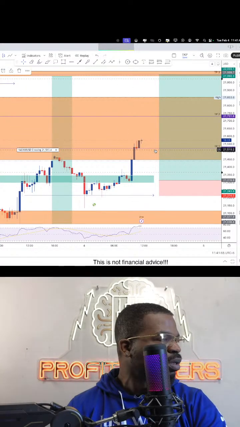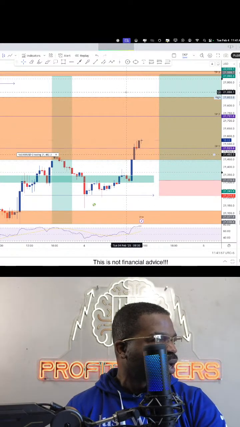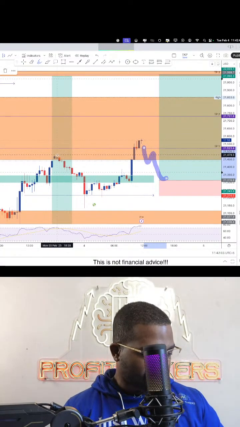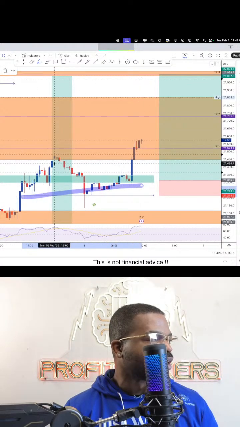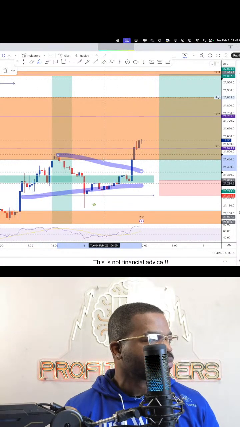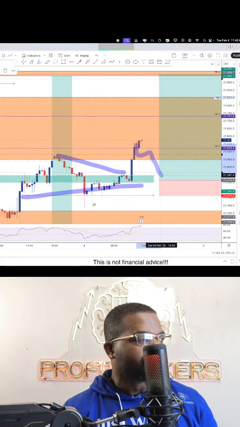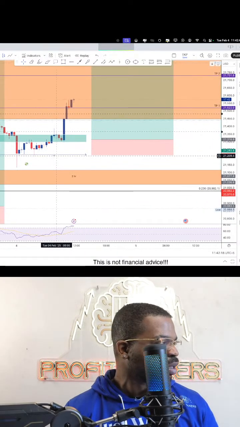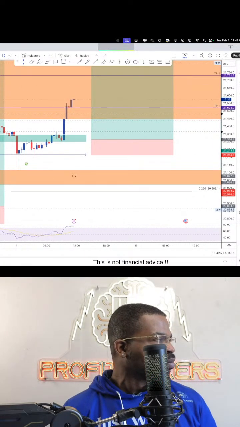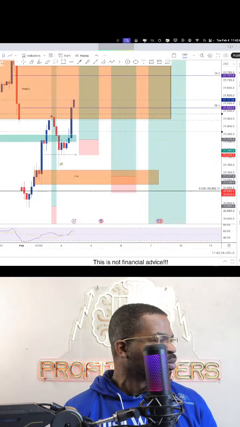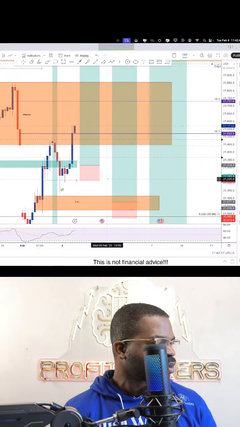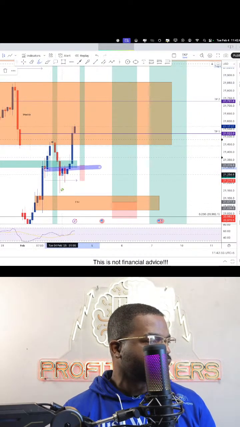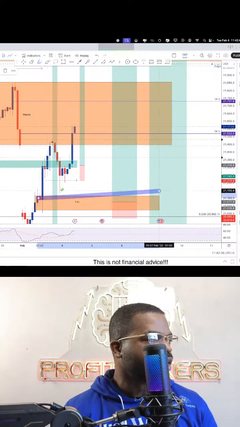Cool. So we got 2 alerts set to notify us if we get a pullback to retest this flag pattern that was just created on NASDAQ 100. If we do get that retest of that pattern, we're going to take that move to the upside. Right. So we're looking at this area, and then if we get a break in those lows, the next area we're looking at is this one.